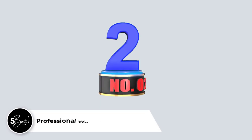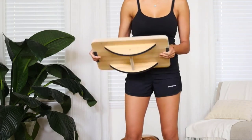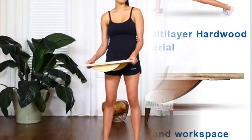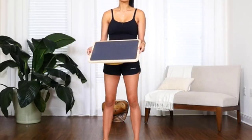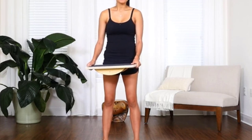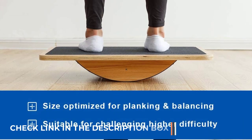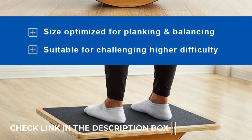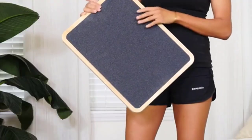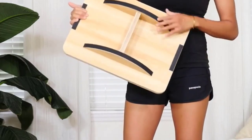Number 2: Professional Wooden Balance Board. This wooden rocker board will test your balance and build stronger muscles whether you're working out or not. It will survive longer than boards made of birch pine because it was constructed from sustainable, plantation-grown woods. It has a 350-pound weight capacity. The slip-resistant surface will keep you steady during Zoom conversations because it is small enough to fit under a desk. Reviewers claim that this board is excellent for post-operative physical therapy, ideal for a standing desk, and changes the game when it comes to developing balance and strength.